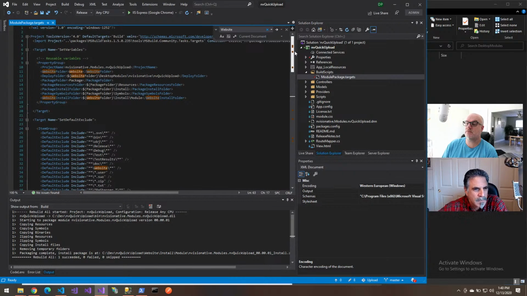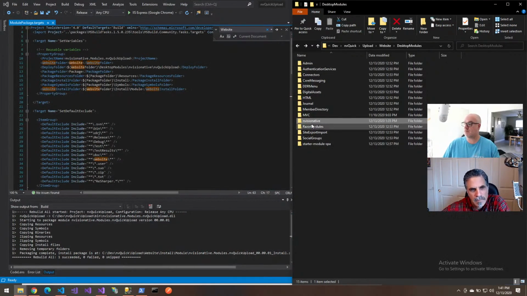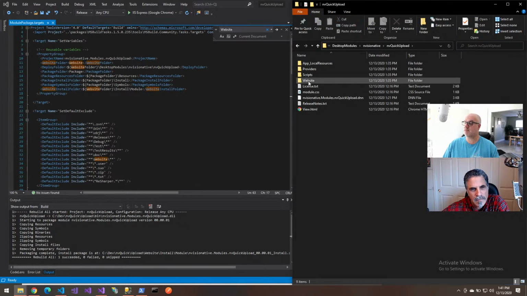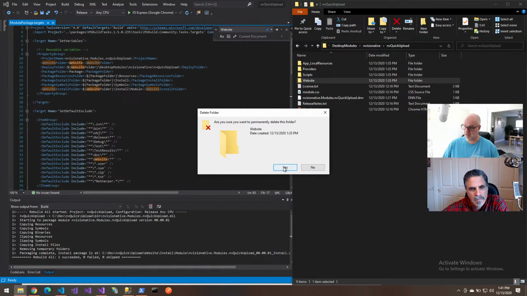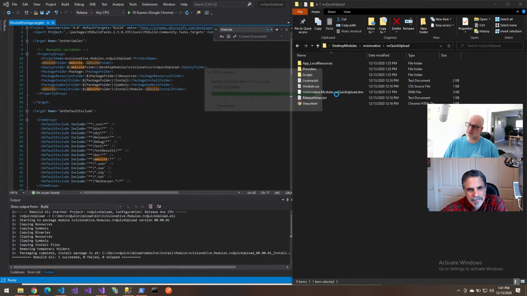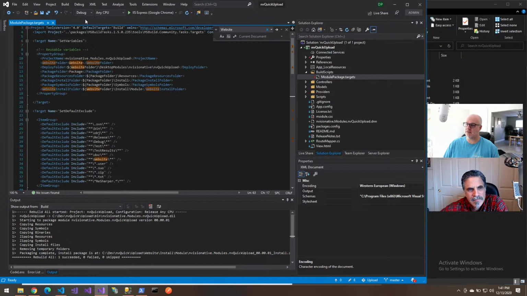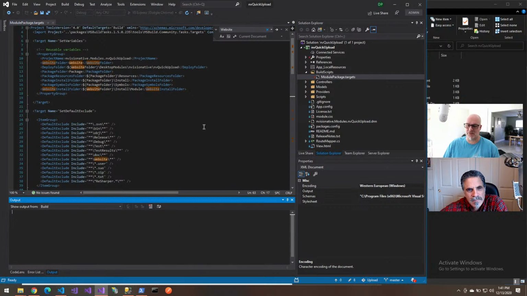Let's see. Deploy folder is there. You know what I'm going to do? I'm going to just get rid of this website folder manually inside of the DNN instance. I'm going to rebuild this in debug mode just to make sure that it's doing wrong, because I can't really explain why that would be there. So I'm expecting it to do the same thing again and put it in there. So I'll go back to debug mode. I just want to prove it before I go down a wild goose chase here.